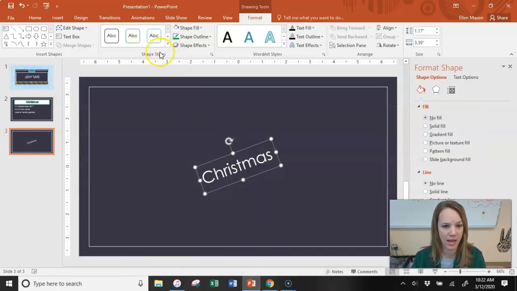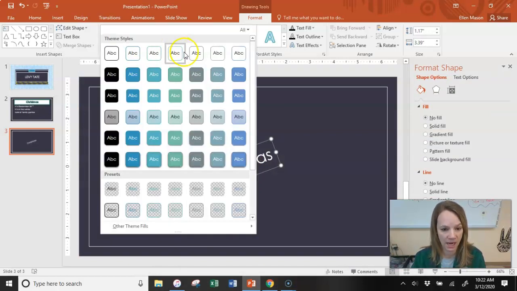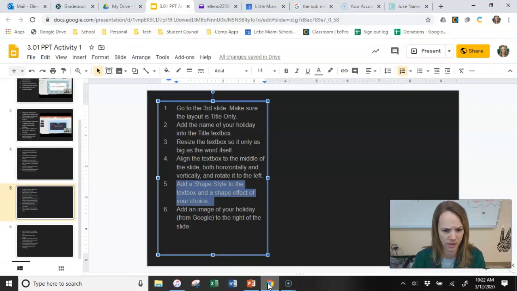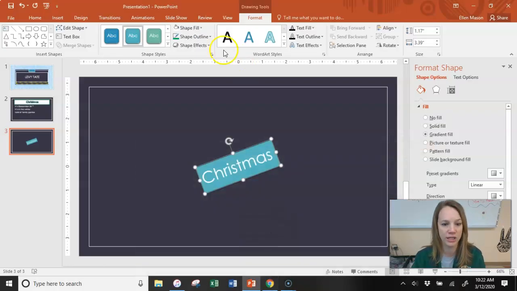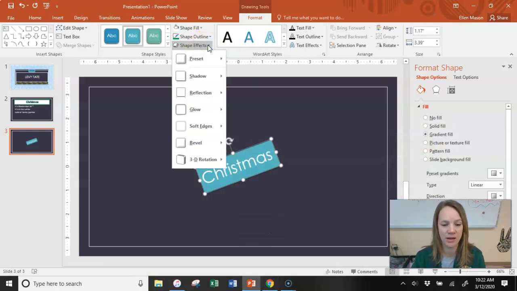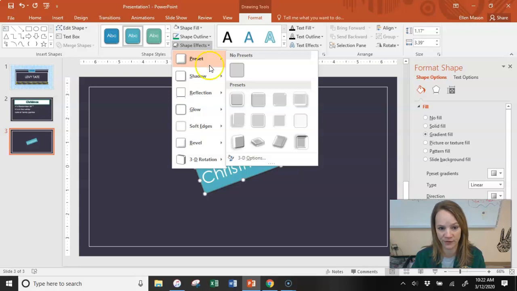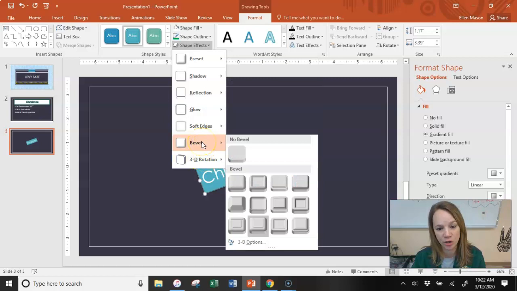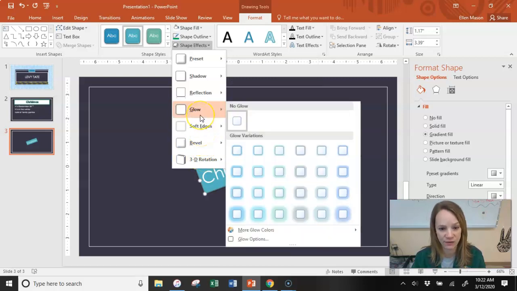Okay, so we have a shape style. So again, I'm just going to choose a pre-selected shape style. I don't know, I'm just going to choose that one randomly. You guys go ahead and do whichever one you want. And then it also said a shape effect, right? Okay, so your shape effects are here. So if you click this drop down arrow, you've got some preset shape effects. You've got all these options. So go ahead, pause me, take a minute or 2 at most, and give your shape an effect of your choice.